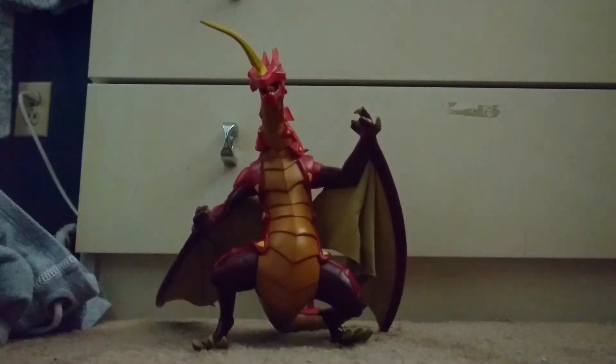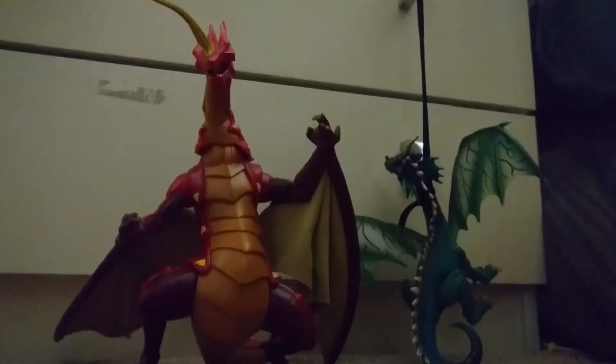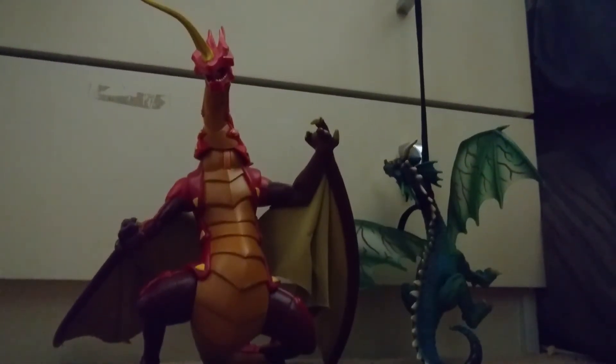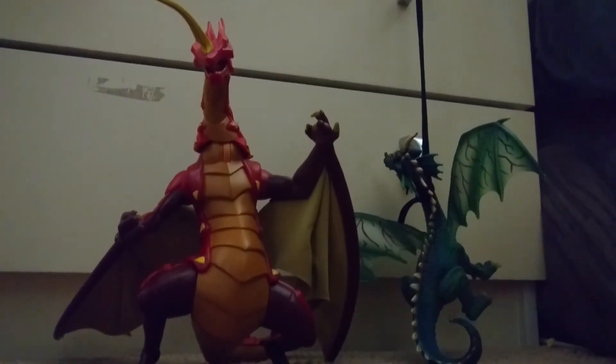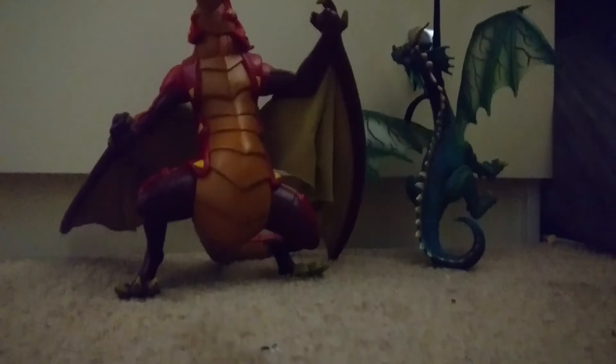Here's a comparison to a random Toy Story alien. And I have one more dragon which might be coming down here any second now — oh! Okay, I guess. Well, here he is next to the other Bakugan dragon. I think this dragon's going through rough times. Pray for him — rest in peace dragon, oh my god.